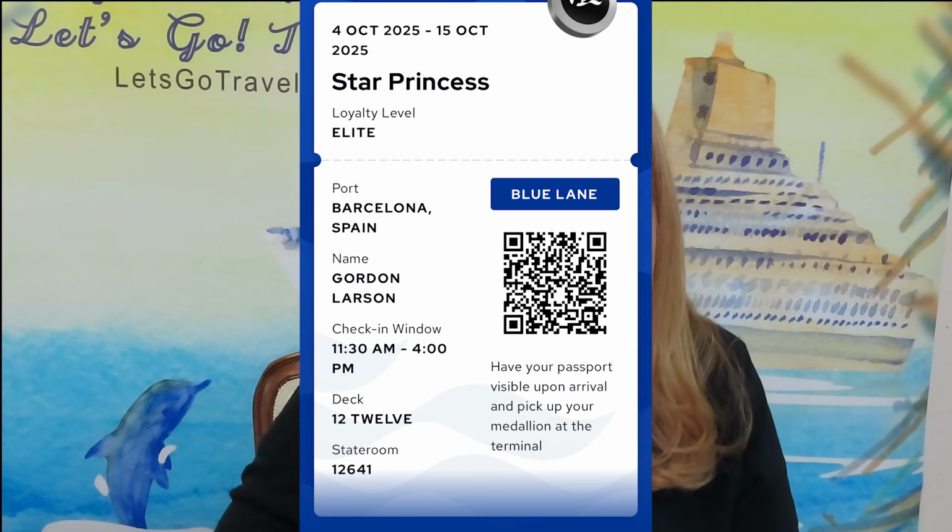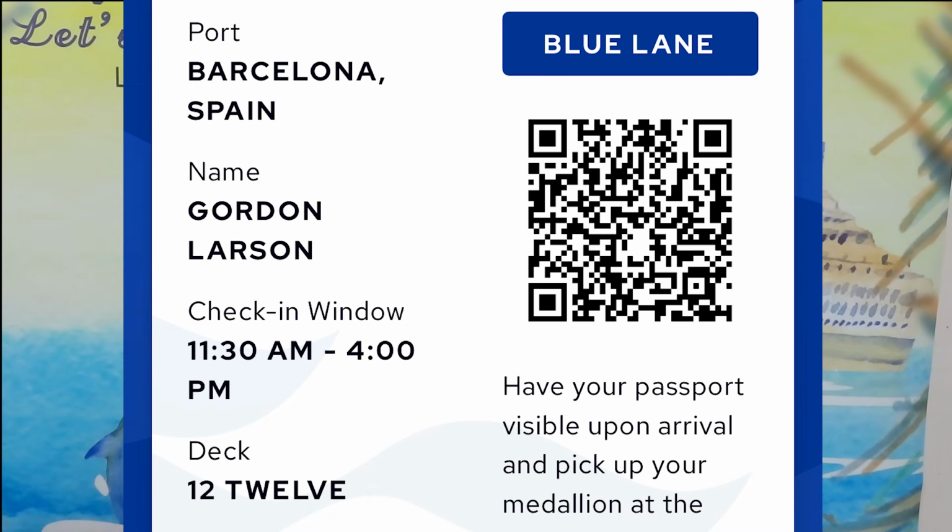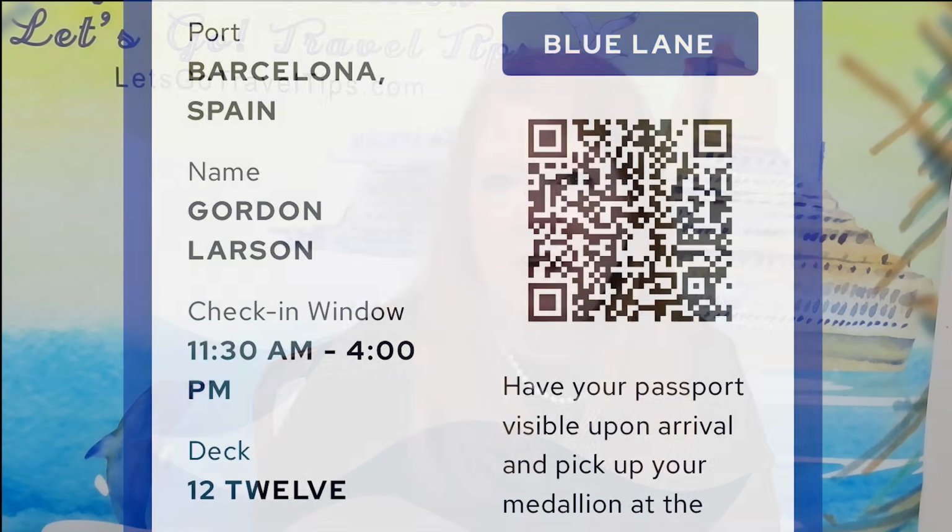Princess does not assign embarkation times anymore. They give you a window of time that embarkation is. So often it's like 10 to 4. Whatever it is for your cruise, it will show along with the QR code there with your boarding pass. And I always take a screenshot of my boarding pass, because when you go to get on the ship, you're there in the terminal. Some ports never even ask to see your boarding pass. Others do. And sometimes the Wi-Fi is not great inside the buildings. And so then you've just got that screenshot that you can show them and go on your way.